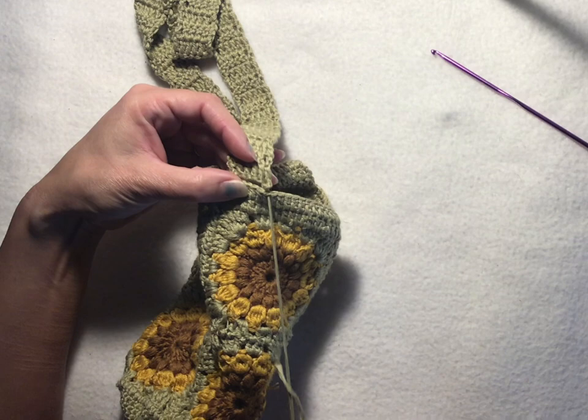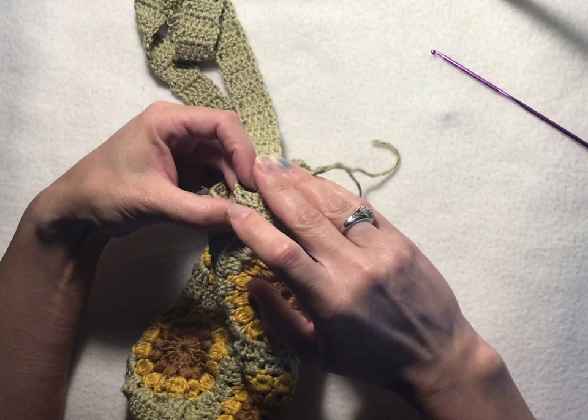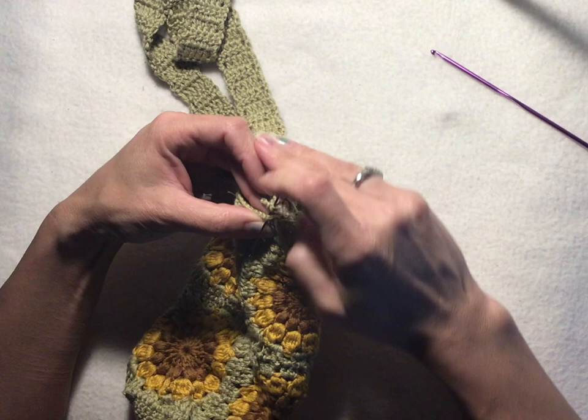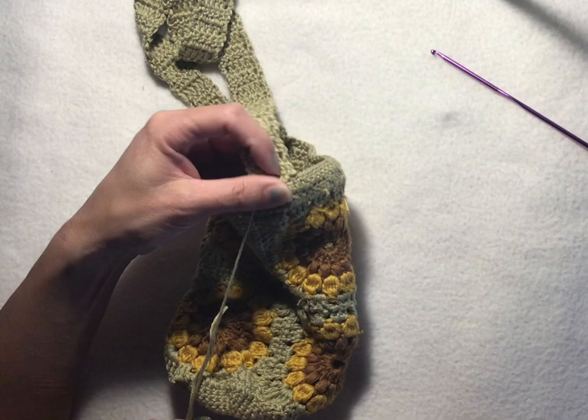We can also, instead of darning, use a slip stitch in order to join all these different pieces, but in my opinion, darning does make a much nicer seam. Some bags do like having that bigger seam, but this one, I decided I didn't want that big seam to show. So this one was definitely a use the darning needle, in my opinion. But by all means, these are your creations also, so go with whichever method you would prefer.